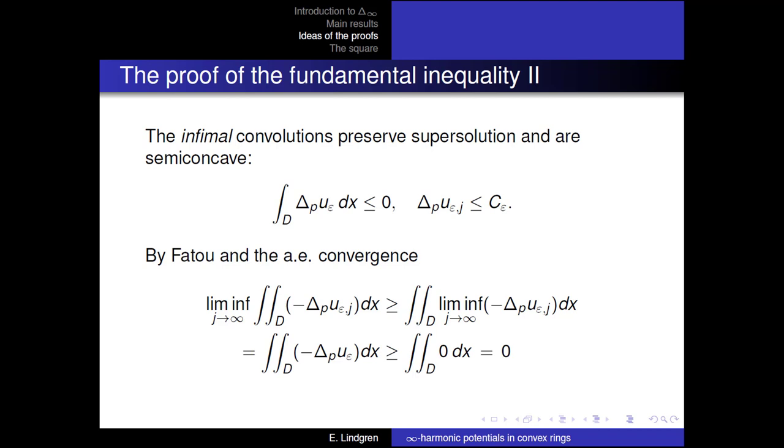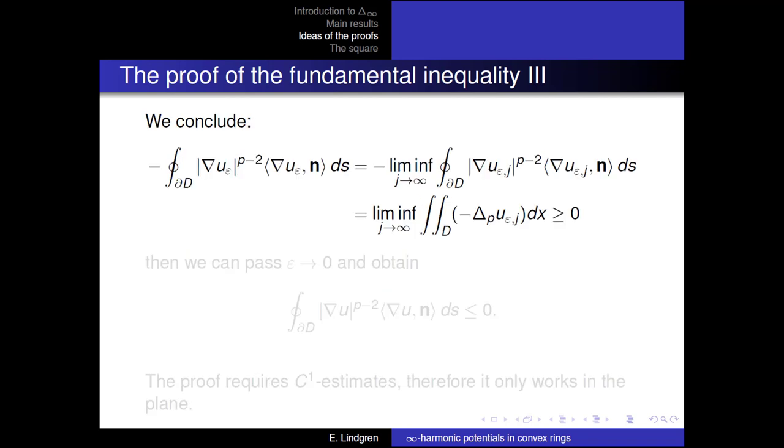Okay, so once you have done that, you have done the hard part, because for the j's, you can integrate by parts. The j's, the function where you have the modification, these are smooth. So you can just integrate by parts, and you get something for the epsilon, and it requires a little bit of work to pass to the limit with epsilon, but I'm not going to bore you with those details. So the really crucial thing is that you have almost everywhere convergence of these Alexandrov derivatives, which I haven't seen really been used in this setting before.